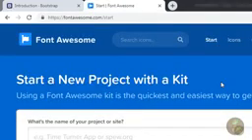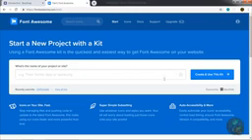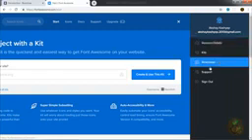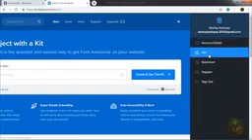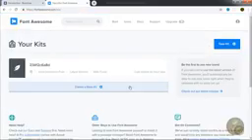Now, as you can see here, Font Awesome recently changed their policy. That is why you need to first create your kit and then you can access the CDN. You need to first sign in with your email address and then you can create your own kit. I already have an account on the Font Awesome website, right? So I'm going to just click on this kit here. In this kit section, I can create a new kit or I can use the existing one. So I'm going to use this existing kit here.